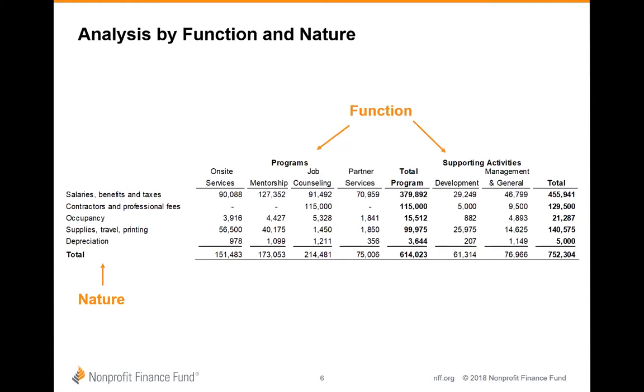It is the most common way, and many organizations are already providing this. So if you are, great, you don't have to change anything. And if you're not, there's also a lot of flexibility here. You can do this analysis on the face of the statement of activities as a separate statement or in the notes. Regardless of how you do it, you do have to include a disclosure. So let's look at the disclosure.